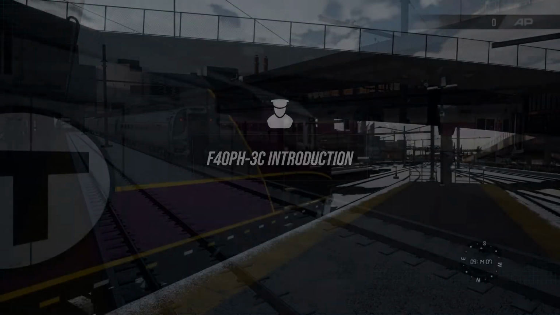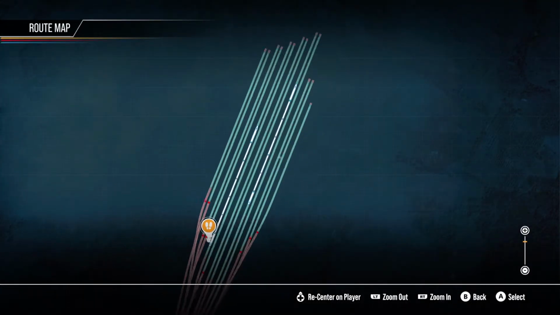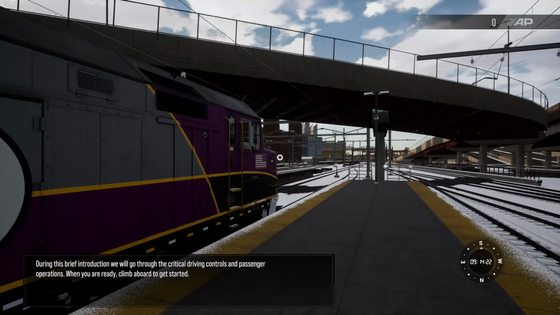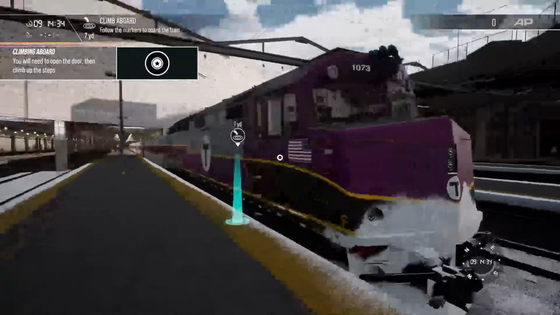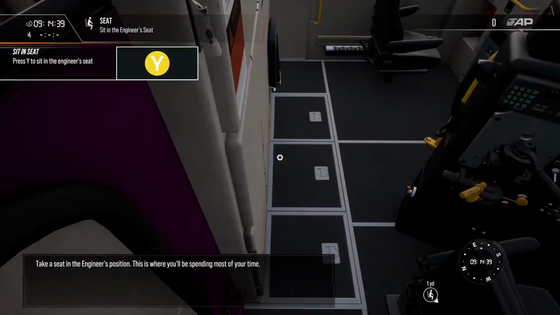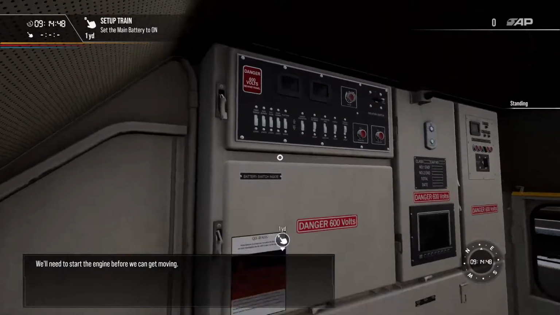Get rid of that. Welcome to driver training. Today you will be taken through the operation of an F40PH-3C in MBTA livery. During this brief introduction, we will go through the critical driving controls and passenger operations. When you are ready, climb aboard to get started. Take a seat in the engineer's position. This is where you'll be spending most of your time. We'll need to start the engine before we can get moving.